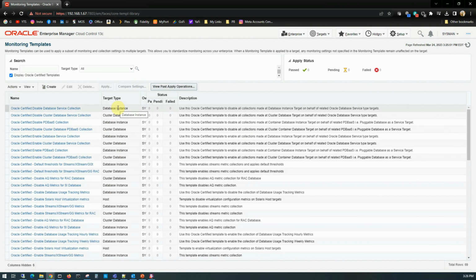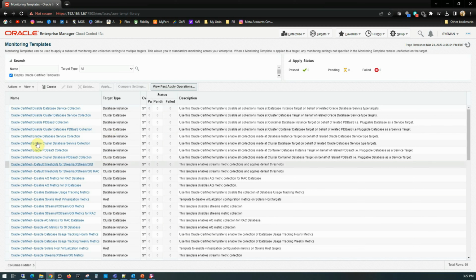Now what is a monitoring template? A monitoring template defines the metrics or the statistics on the target to be collected, the frequency of collection, and the thresholds to categorize a metric value at warning or critical level, etc. For example, which Oracle errors are considered critical, what percentage of tablespace usage is considered warning and what percentage is critical, how much wait time for a SQL statement is considered warning, or how much is critical. All these limiting conditions you define in the monitoring template.